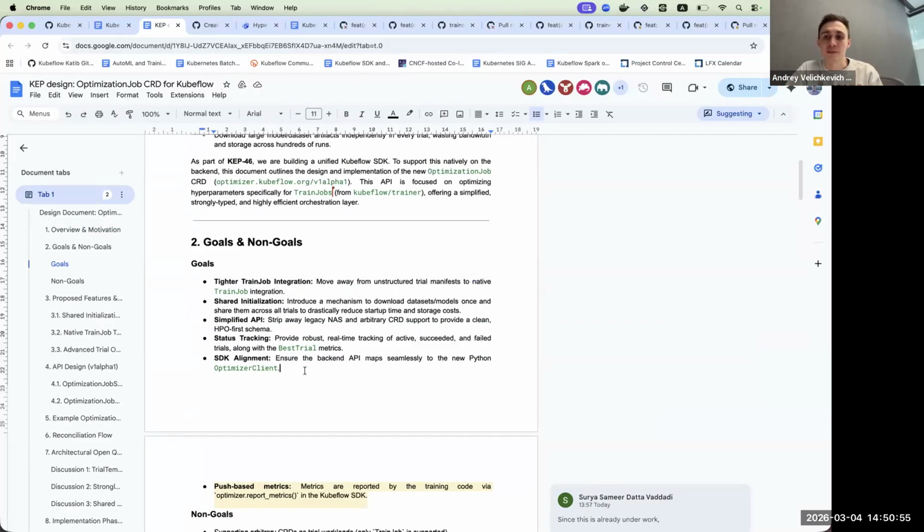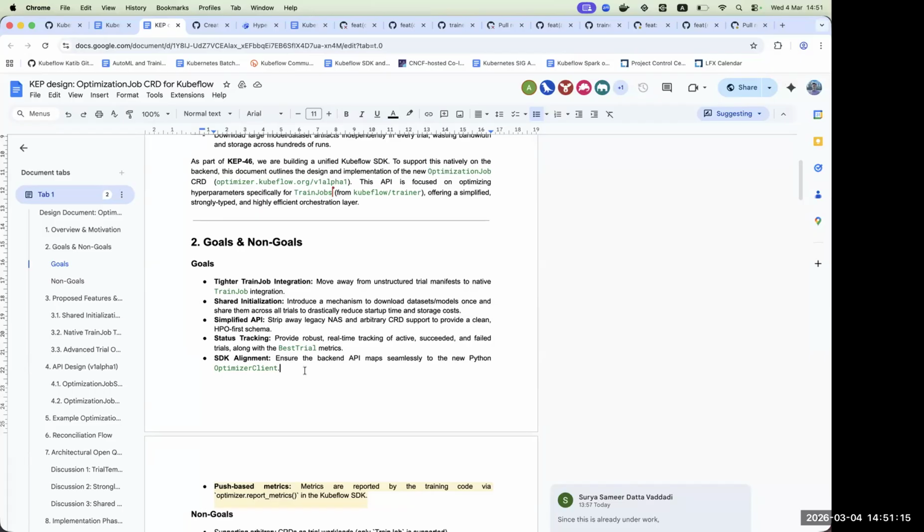Like, do we need to have a database? Probably we don't need a database initially, right? We don't need to store metrics because we will rely on the solution we have in the train job API, right? So having this somewhere defined, I think this is what we need, because then I guess it would be easier for us to define the schema in the API.